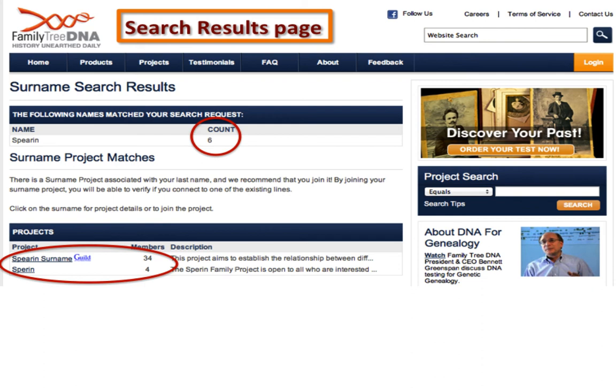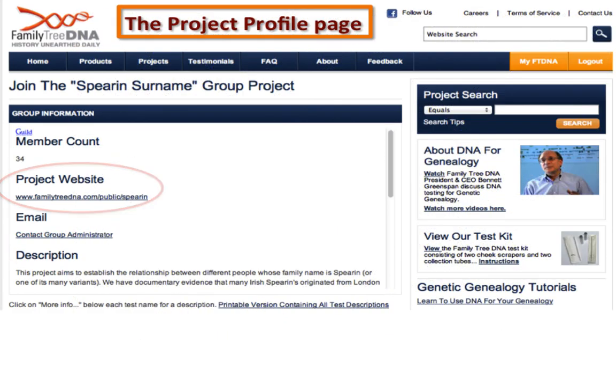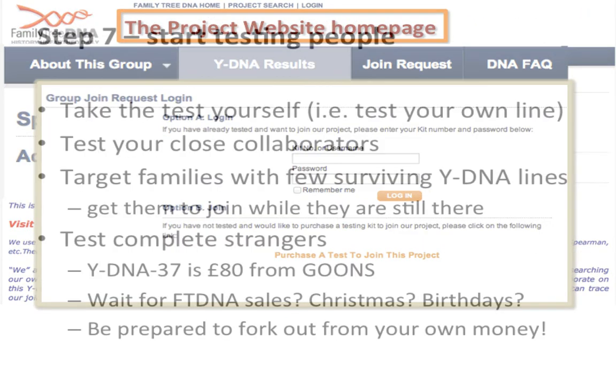So with the Farrell one, I put every surname variant one by one into that search function, and then created a table that allowed me to calculate that there's 466 Farrell or variants in total in the database, but 409 are not in my project. Then you can target those people that aren't in your project by asking Janine to send out a bulk email. It's a simple way of getting sitting ducks, because you don't have to convince them to do a DNA test, they've already done it. That's a really important thing that I discovered relatively recently when I took over the Farrell project.